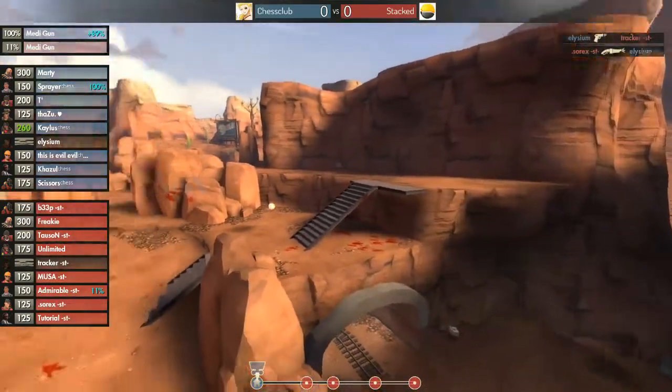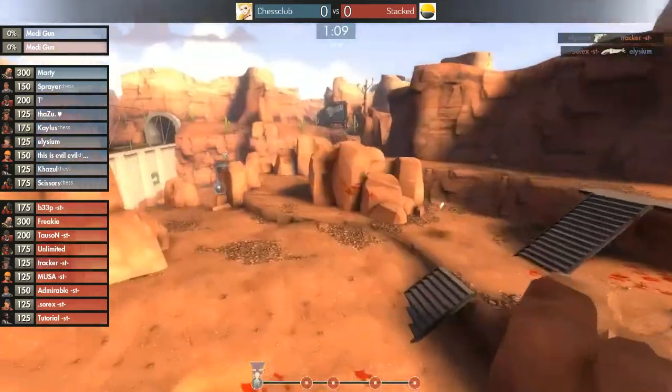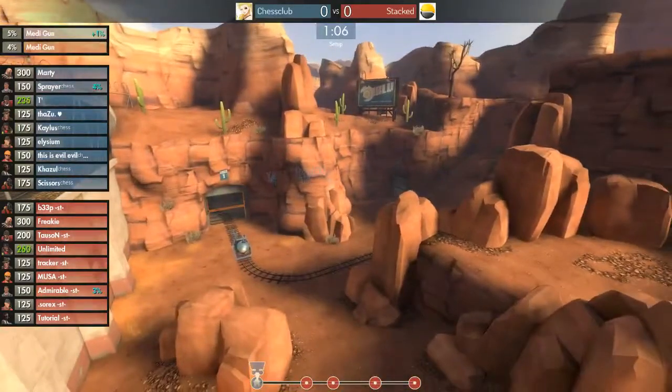Looks like we might be getting ready here again to go. Let's try this again. All right, take two. We're ready. Chessclub in the blue, Stacked in the red.